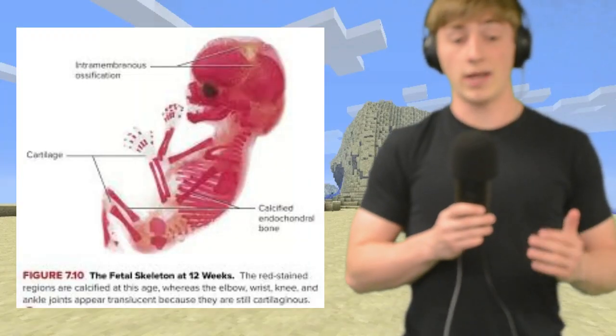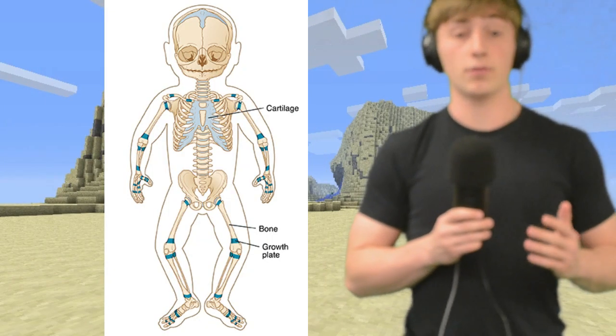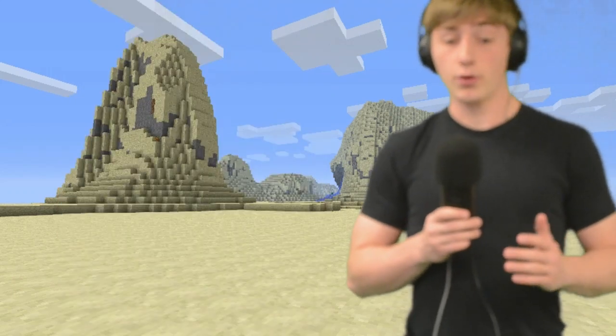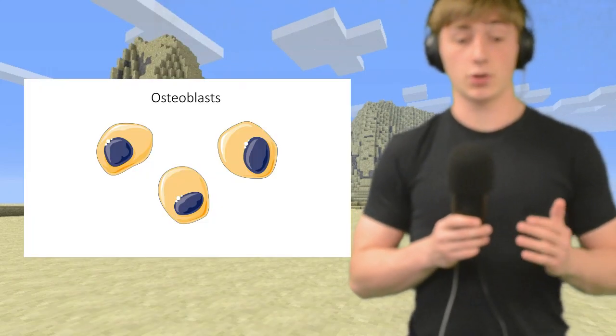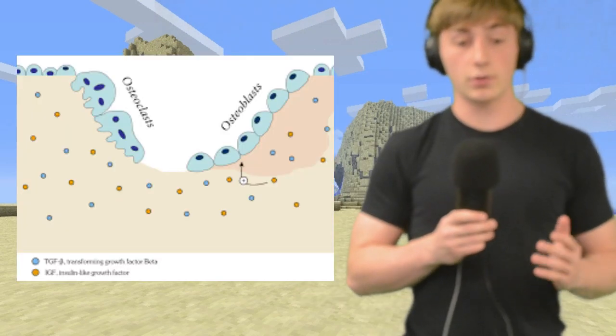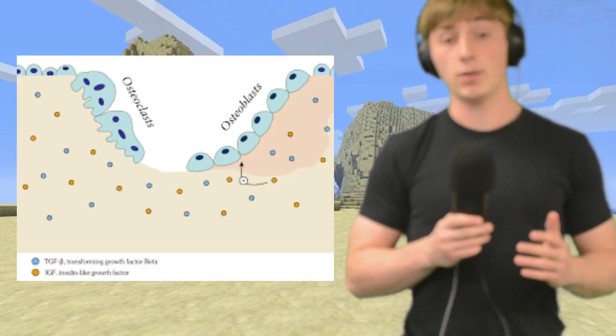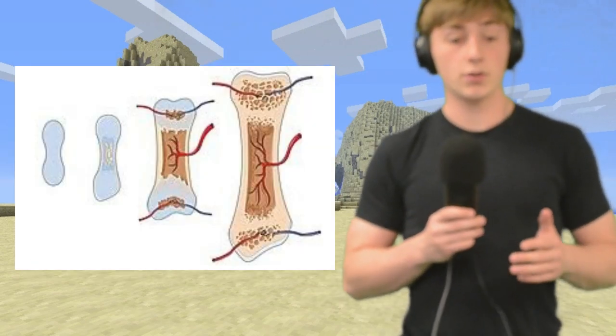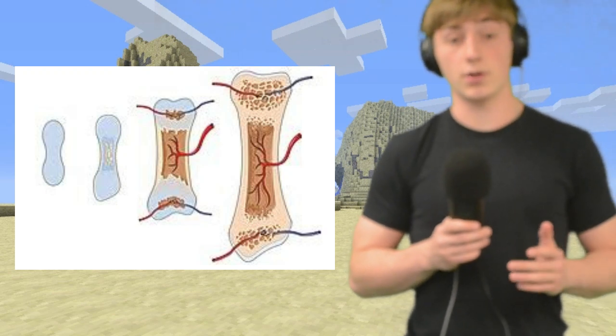In child development, an embryo skeleton is primarily made of cartilage. Around the third month of development, osteoblasts begin to secrete mineral deposits that replace this cartilage. These osteoblasts will later mature into osteocytes, beginning the makeup of our bones. This process of integrating calcium and minerals into cartilage is known as ossification.